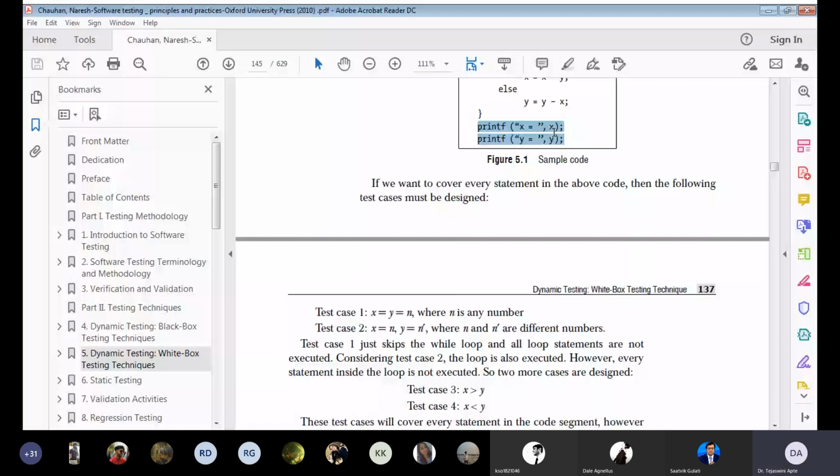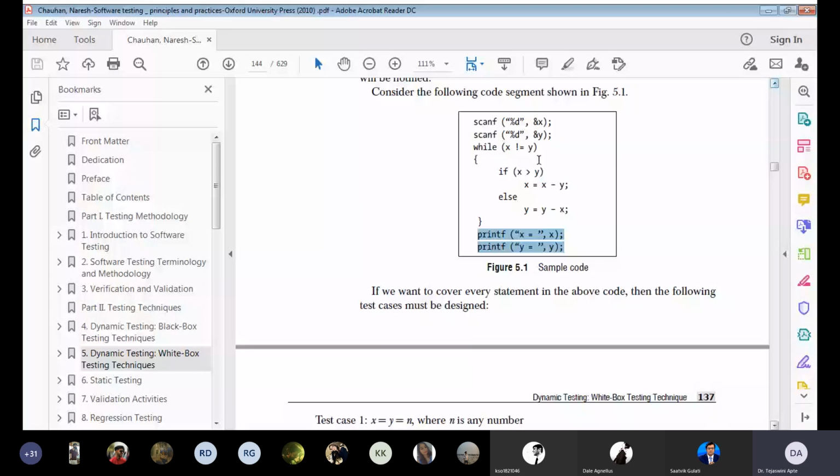But what am I supposed to do? Into this particular condition, they said, okay, if x is not equal to y. They have checked if x is y, so this is the branch condition, if it is returning true, and if x is less than y, then this particular condition is going to be true. So greater than is being tested, less than is being tested, or less than or equal to is being tested, you can say. But where is the equal to tested?